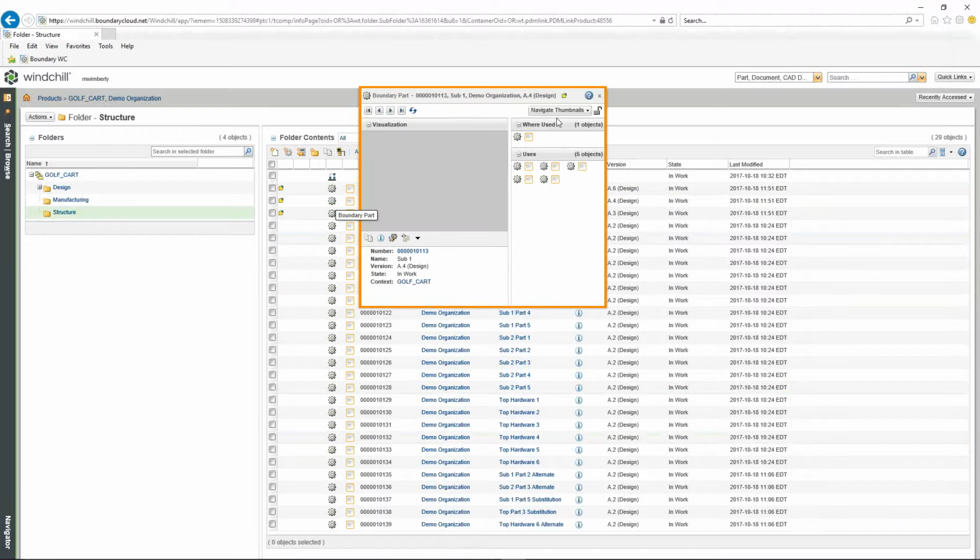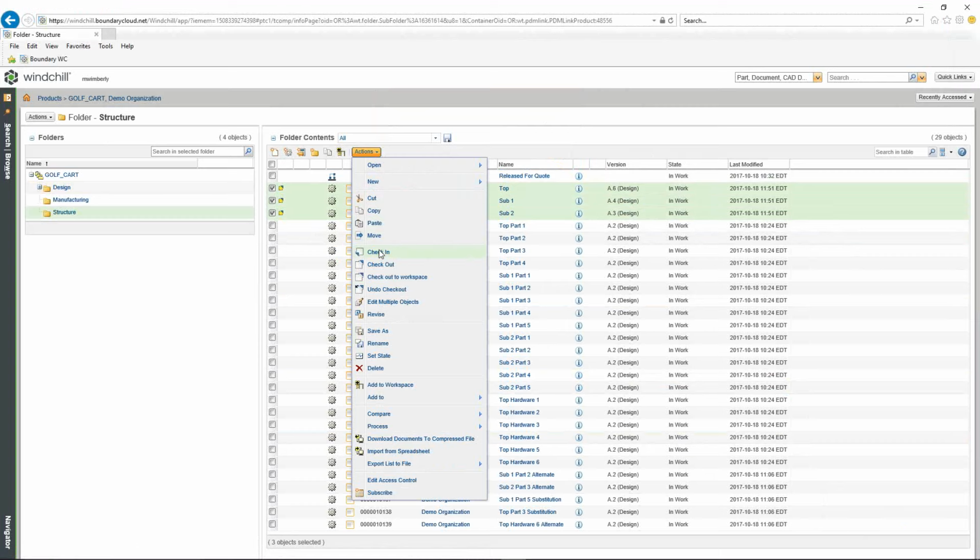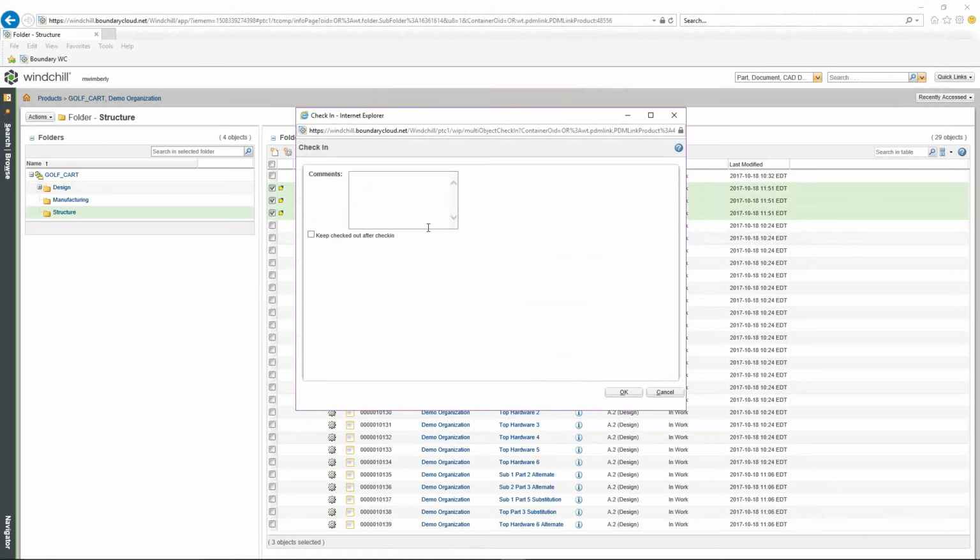And then the same thing here for my different displays. I can edit that as well. But once again, instead of doing anything else with them, I want to go ahead and check those in. So I'm going to check those files in. But once again, I could have checked them in from my editing dialog box.